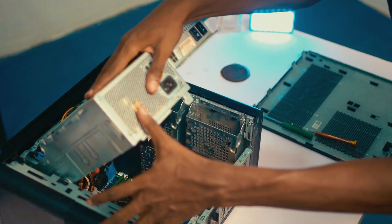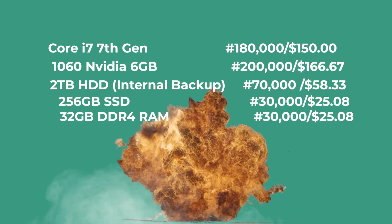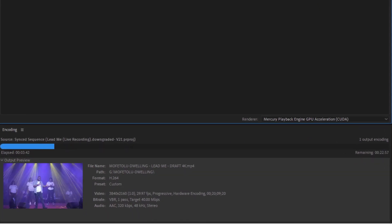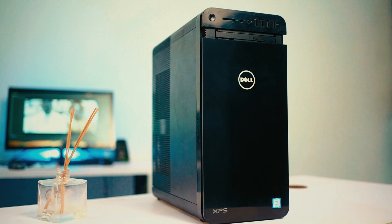You don't really need to spend much on an expensive graphics card or motherboard. That's why I like to do videos like this — for people just getting started in video editing with the budget they have, so they can build a powerful enough computer for everyday video editing. Overall, all we spent on components was around 510,000 Naira, which is about 425 US dollars. For rendering, I edited a 20-minute live recording and render time was around 29 minutes — likely a bit longer because I was also doing a screen capture at the same time.